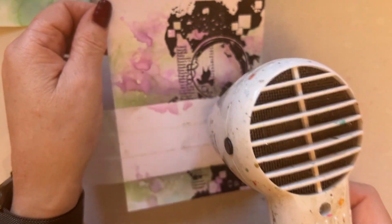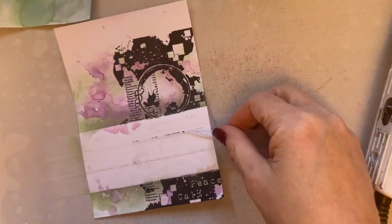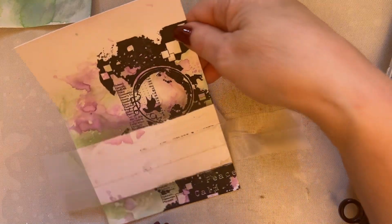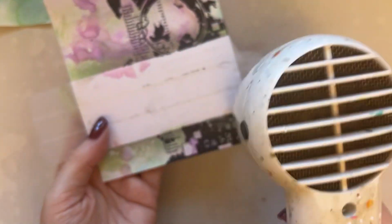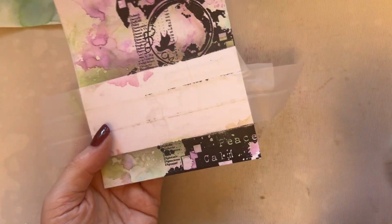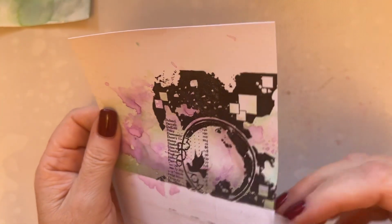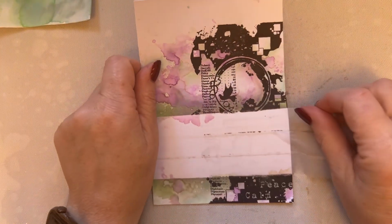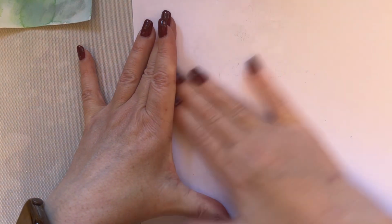And it's worth it just to, let's not remove our low tack tape yet, because I'm lifting it up continually. So I'm just going to give that a little bit of a dry, just to make sure that that ink isn't going to smudge.